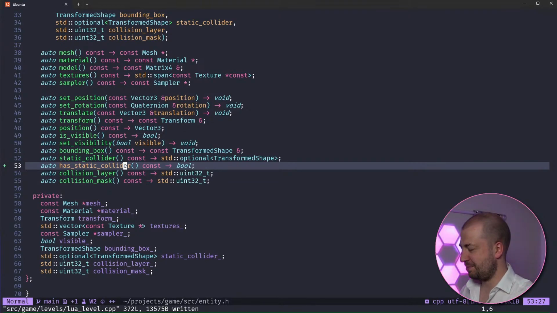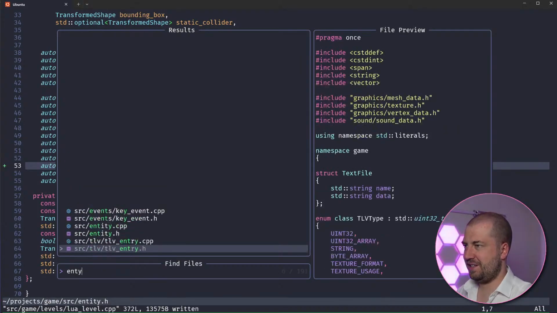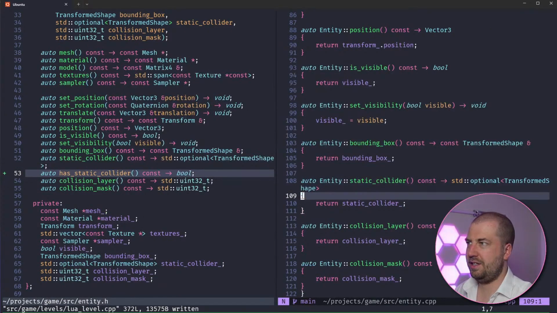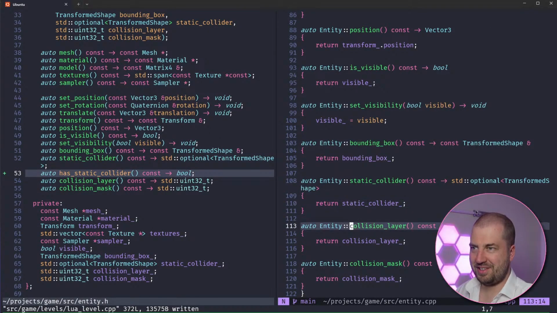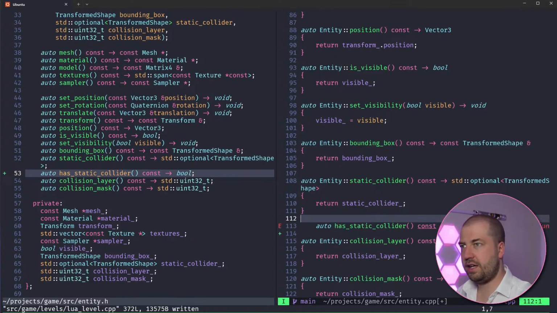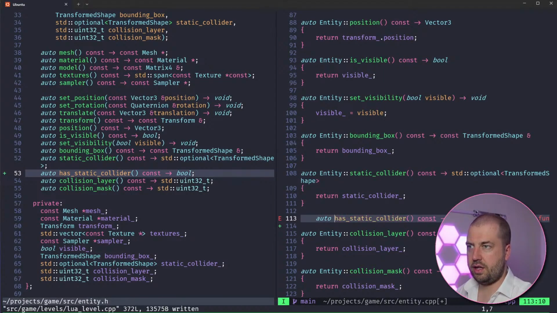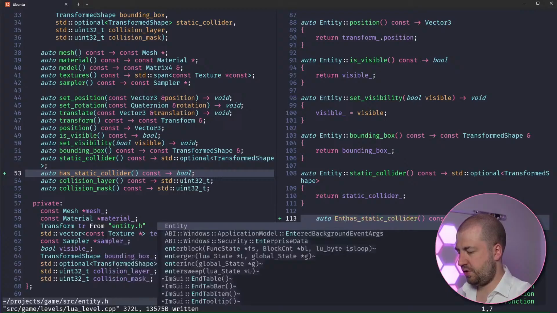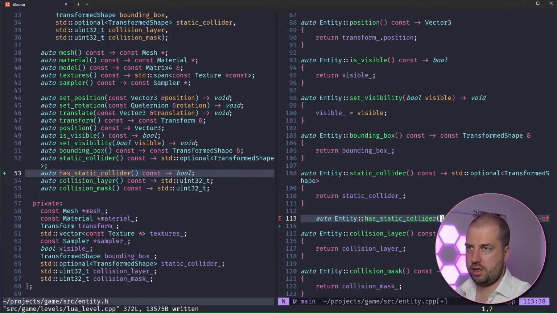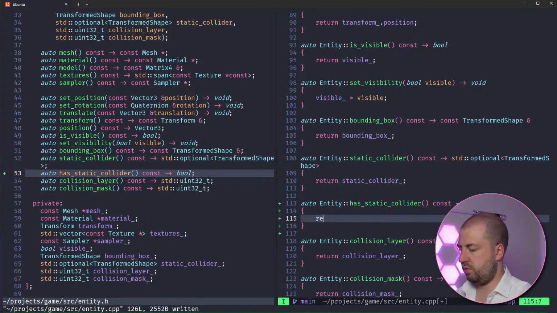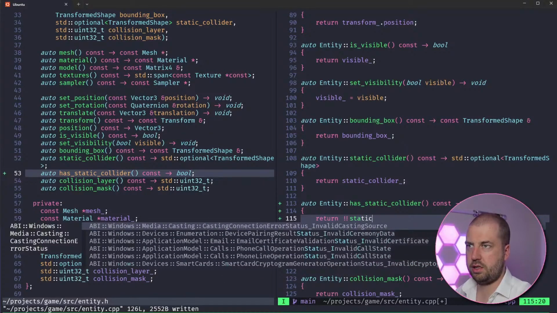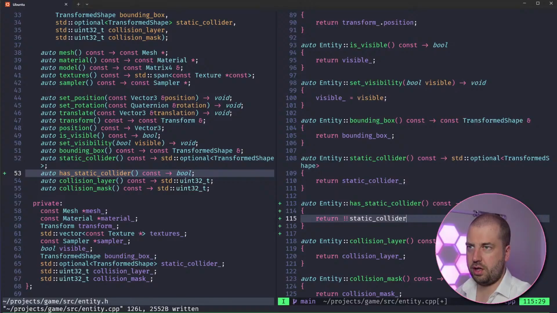Right, static collider there, and entity. Okay, and then we can do the old return bang bang static collider. Okay.